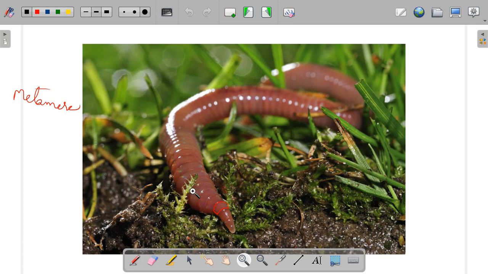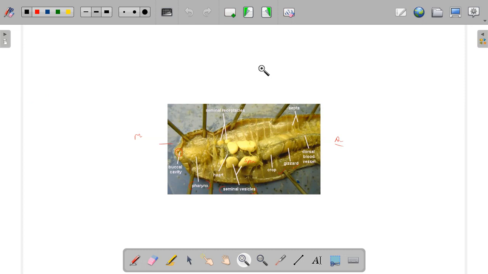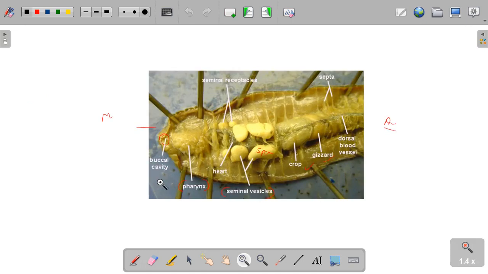And you can see they have the body, internal part of this earthworm. You can see clearly the digestive system is completely developed, starting from mouth, buccal cavity, that means oral cavity, pharynx for grinding the food, and you can see the whole digestive system neatly being present. You can see the crop, gizzard, these are all parts of the digestive system, and even you can see the reproductive system. You can see the heart also here. And here, this is the picture showing the nephridia.